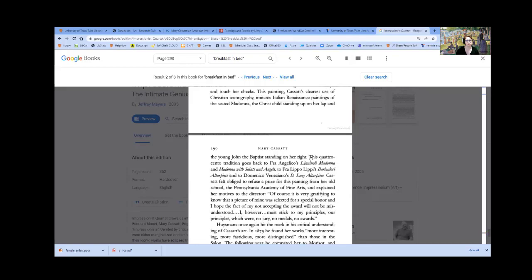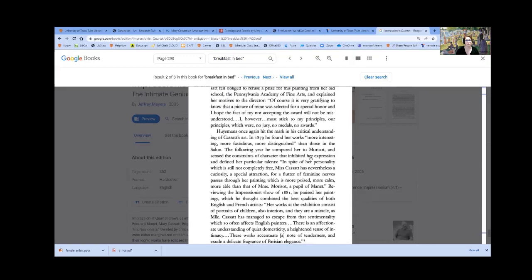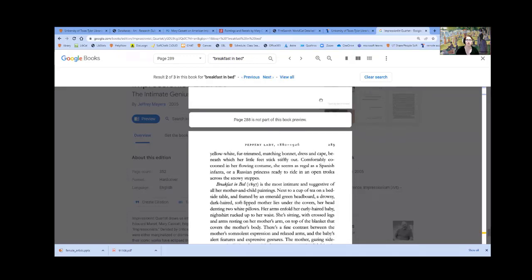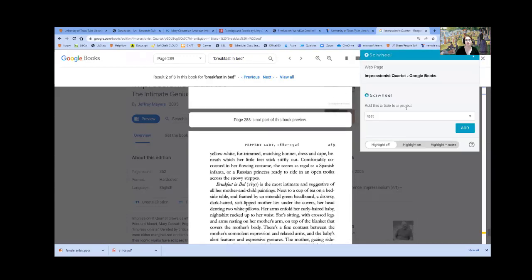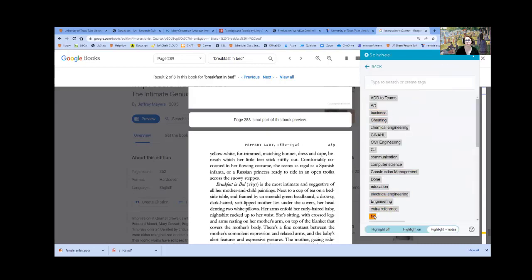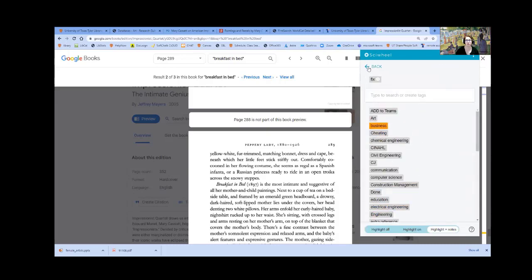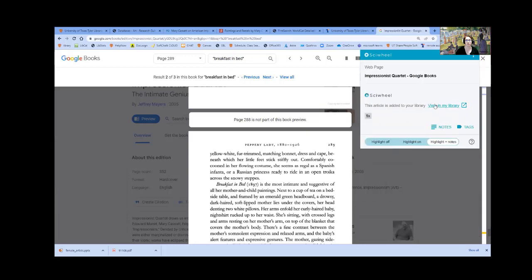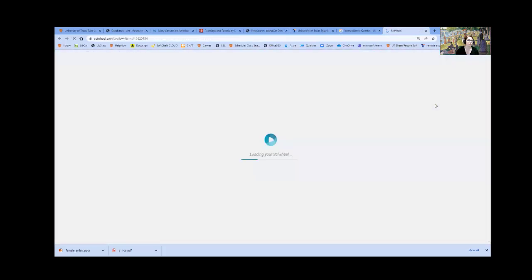This looks good. So this would be one that I might want if I'm going to use it. I'm going to pop it into my SciWheel account. It's going into my test page. I can add tags to it, fix, because I want to fix the record. Okay, now I'm going to view it in my library from SciWheel.